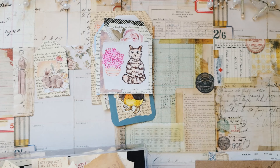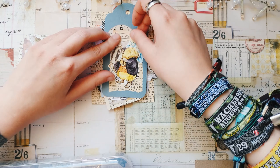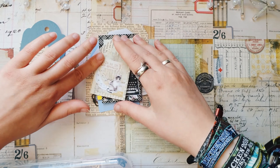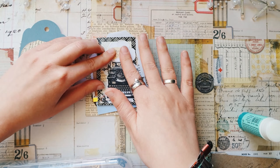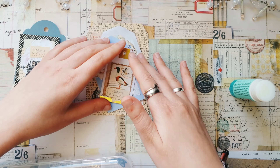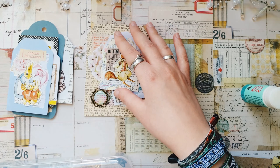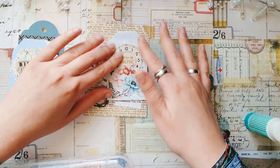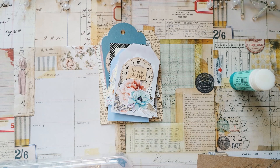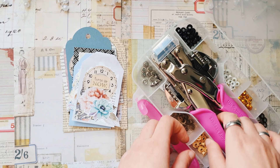Okay, it's mostly ready. Now I'm going to put aside the boxes and take out another one. This one is with different quotes that I printed on coffee-dyed paper, and also some sentiments that I stamped on paper scraps like scraps from book pages. I think I will add to each of these tags a little sentiment or some quote, so I just take random things from that box and glue them down.